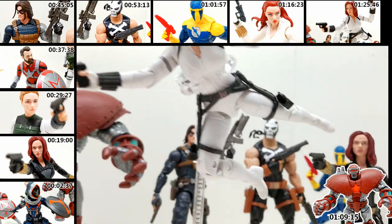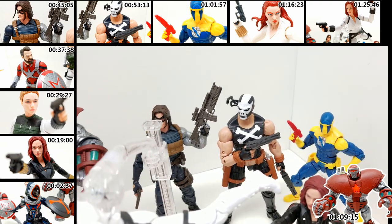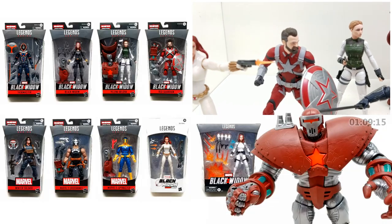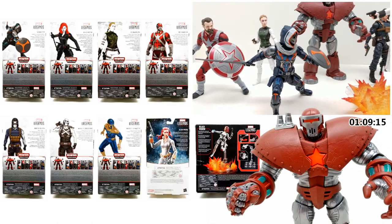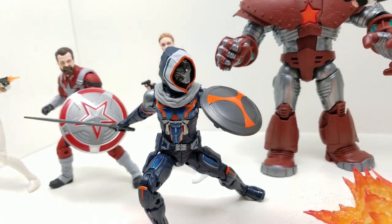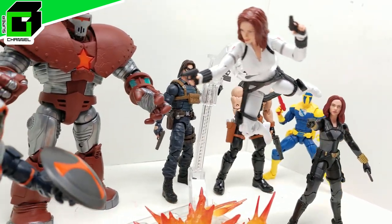We have these incredible new Marvel Legends from the Black Widow movie, and then of course some other figures that are in the set for the Crimson Dynamo Build-A-Figure. You're not going to want to miss this. Look at these incredible action figures. They are so great. I can't wait for the movie to come out. And then, well, the movie hasn't come out yet, so obviously depending on when you're watching this, this is April 2020, the movie doesn't come out till November 2020, but we're so excited.